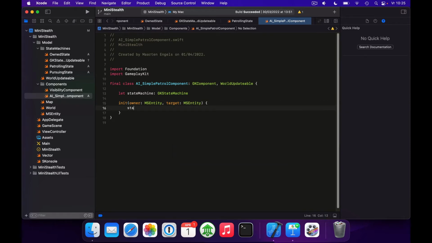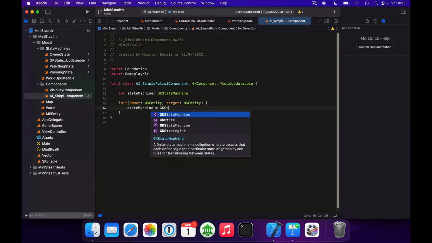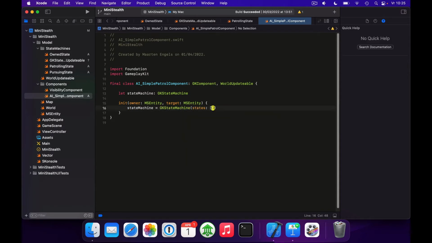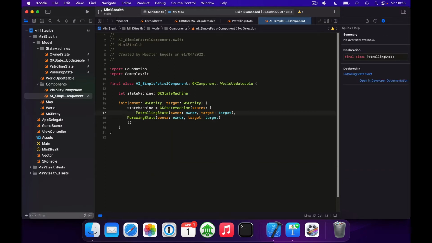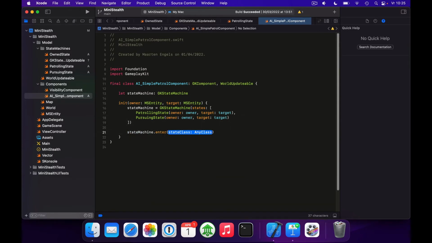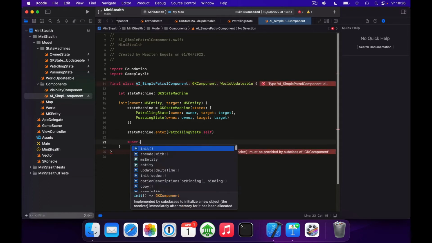We create a state machine as a GKStateMachine with the following states: the patrolling state, and that one needs the owner and the target, and the second state is the pursuing state, and that too needs an owner and the target. Then we need to go to the default state. So we're saying to which class we should transition. And finally we call super.init.